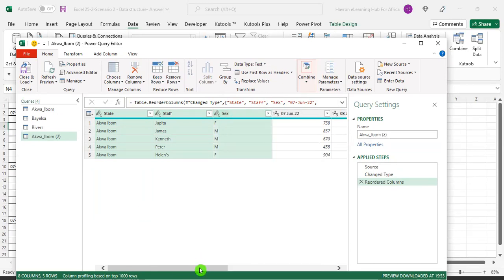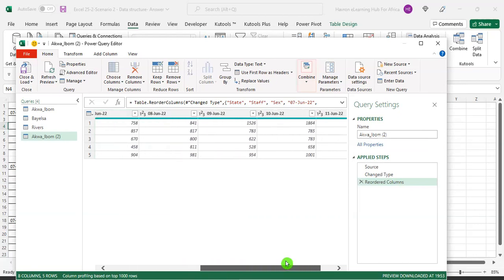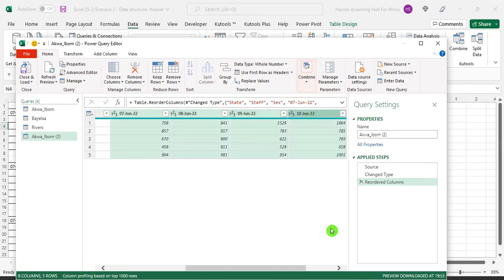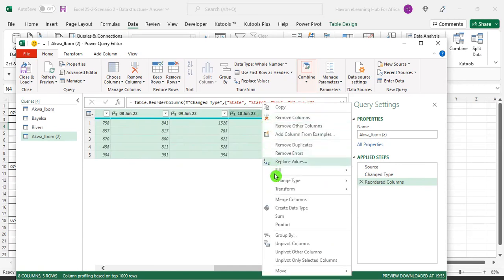Now, for the purpose of this one, we could also go straight to click those ones that are not well arranged, then right-click, and then we can unpivot the columns. So this one is not telling us the ones that are selected. No, sorry, see the unpivot only selected columns.